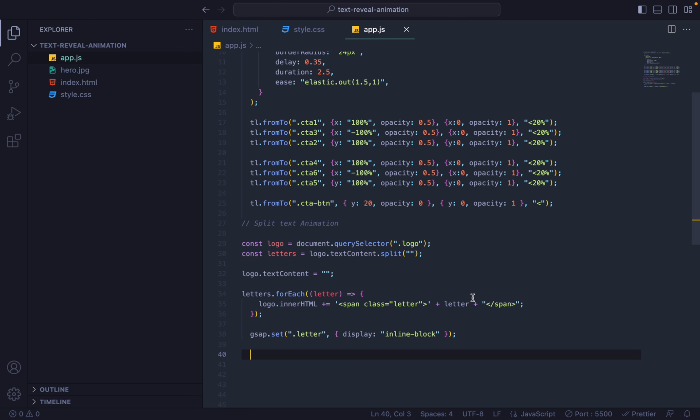And now the last step is to add a fromTo, like we've been doing before. .fromTo, and we're going to be targeting each letter individually. That's why we're targeting the class letter right here.